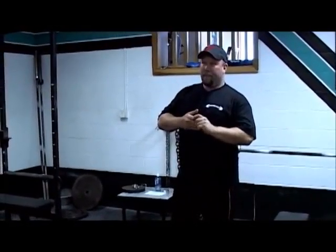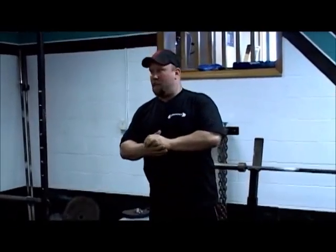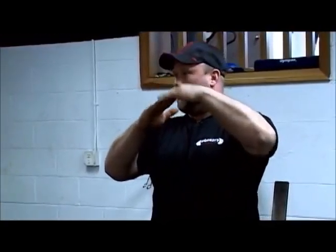The main thing I want to talk about is setup and form. What's the most important thing to the bench for everybody here? It's going to be the setup. As I'm a mechanic, I always use mechanical scenarios. You got to think of yourself like a jack stand up underneath a jack. Underneath a car, you don't sit the jack stand like this, you're going to collapse.